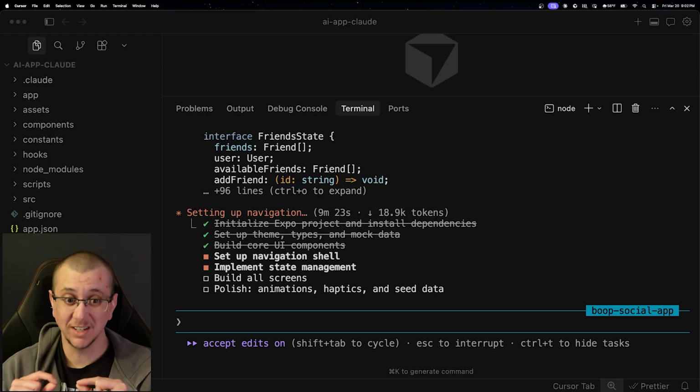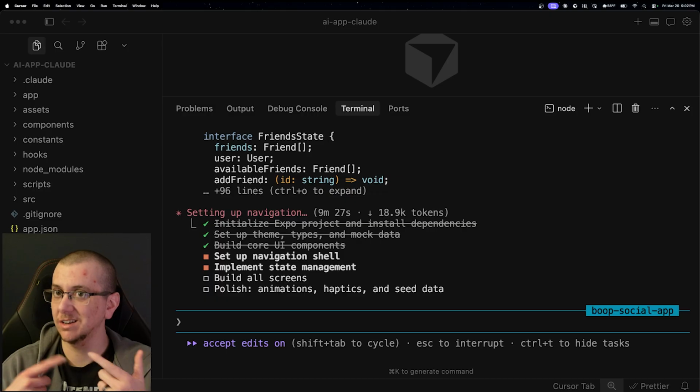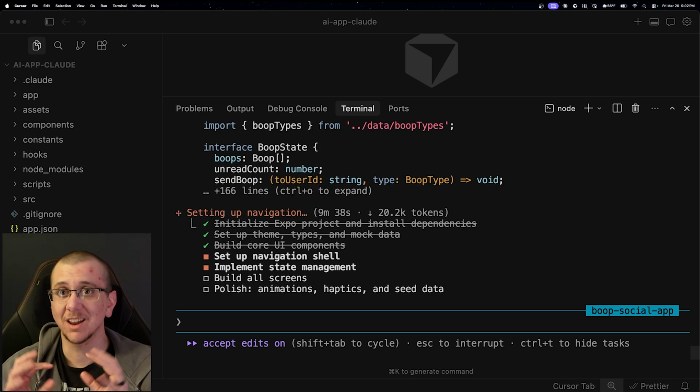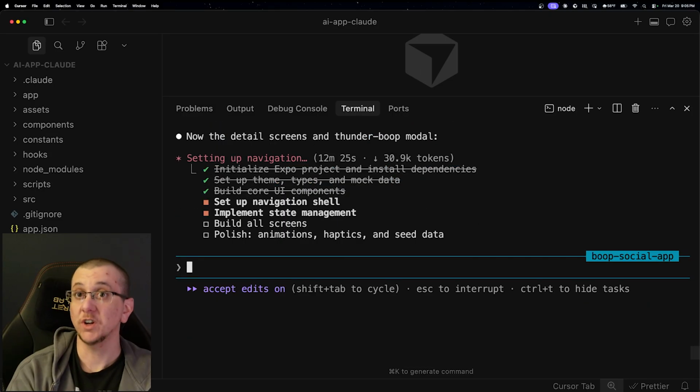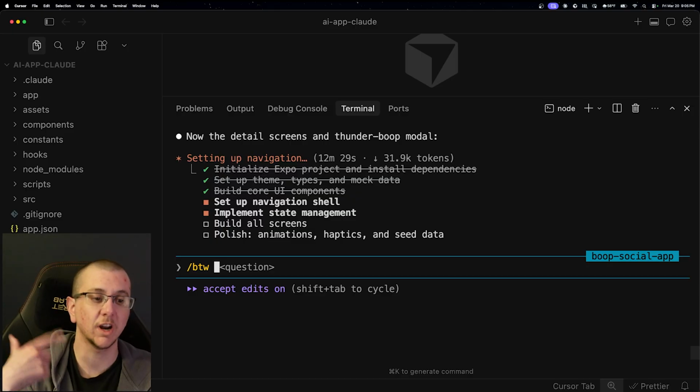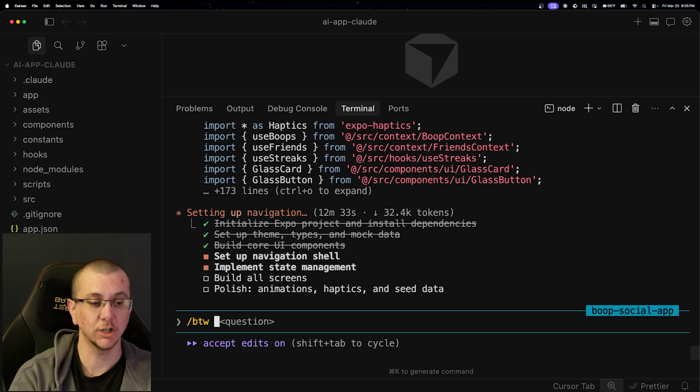And keep in mind the runtime of this, we are only at 9 minutes. I know the video you're watching is a lot shorter than that, but the runtime that Claude's been moving is only 9 minutes. And this has only taken roughly 19,000 tokens, which is nothing. So I don't know if you know this, but you can actually send Claude a question while it's running without interrupting Claude. And I thought about this because I wanted to change the name of the main directory.